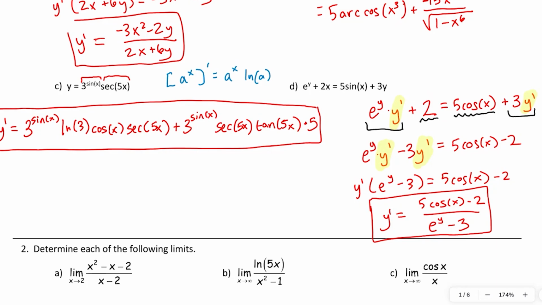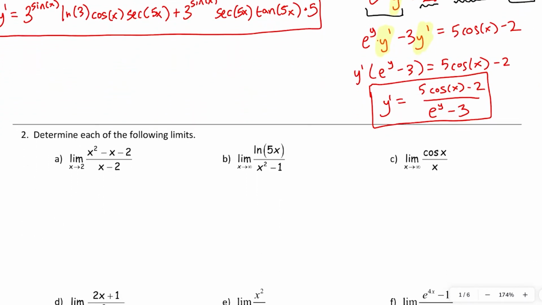Okay, so there's a little sampling of the differentiation that you're going to be expected to know how to do. You're going to need to know all those inverse trig derivatives. You're going to need to know exponential and logarithmic derivatives, and chain rule is going to be a common theme here. Just make sure that you know all those. And brush up on that product rule too, especially when you get a crazy long one like we got in C.